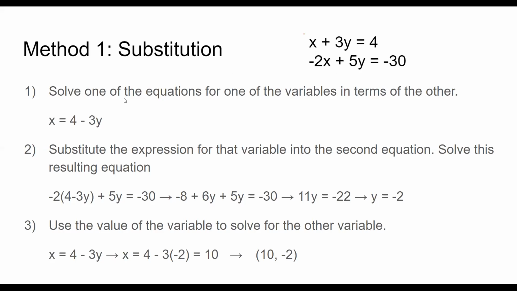So then we have x equals 4 minus 3y after we subtract 3y from both sides. After we solve for x here, we can plug this into the other equation. We had negative 2x plus 5y equals negative 30, but now we can replace this x with the value of x from the other equation. So then we put it here, and now you have an equation with only y's instead of two variables. Then you can just do the arithmetic and solve to get y equals negative 2. Once you have the value of y, you can substitute it back into one of your earlier equations and then solve for x that way.